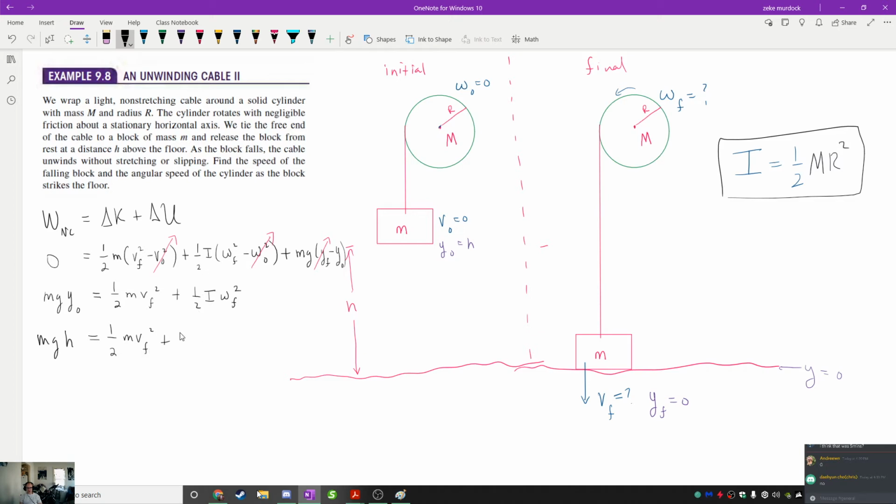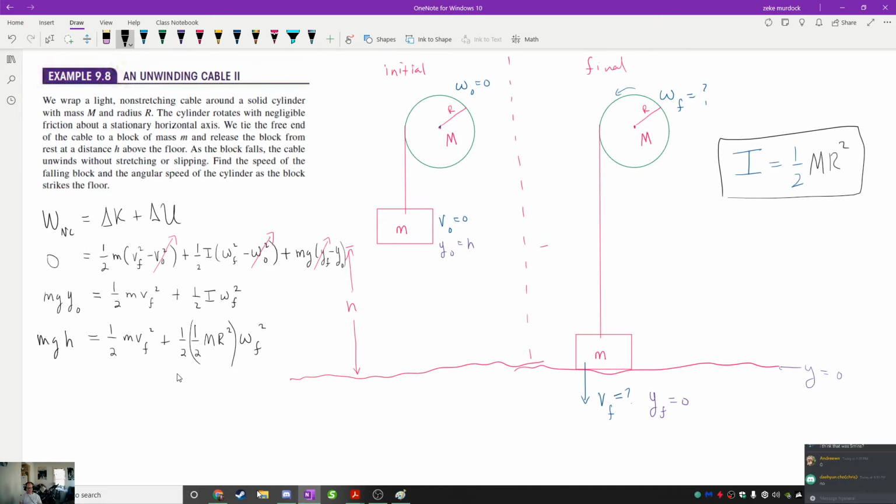So this is 1/2 times I, which also has a half in it. This is what I was saying. Be a little careful about this. It's a really common mistake to just drop this half right here, because I think your brain just, like, you see the half right here and you just forget to write it. I do it too, so I totally understand if that's what happens. So that's the moment of inertia. Don't forget the half times omega final squared.